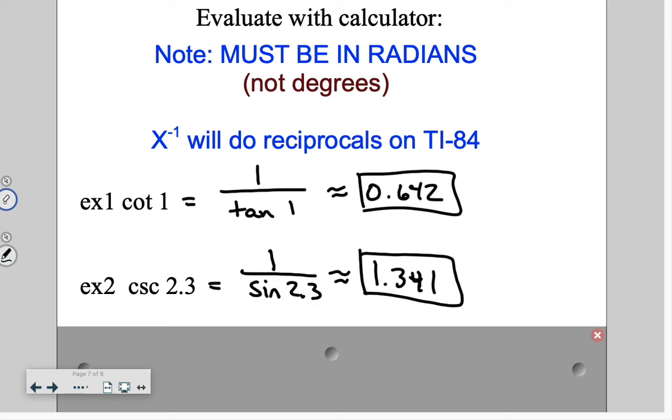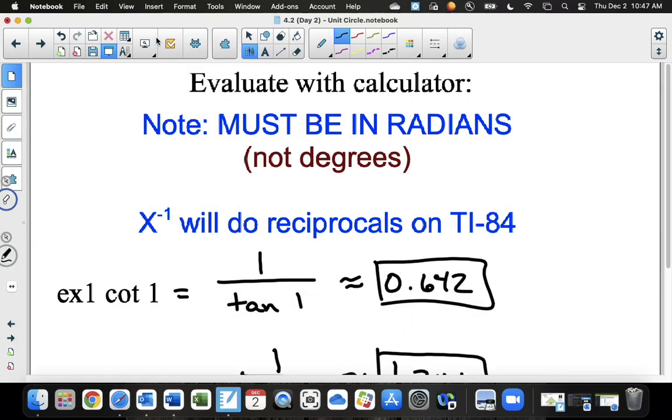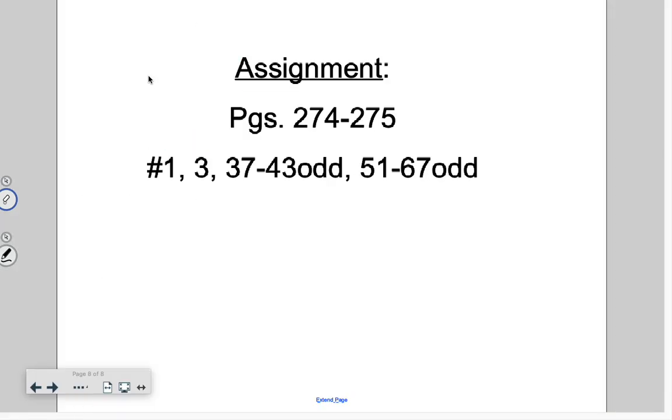Questions? Because, like I said, being in radian mode and understanding that there's no cotangent button or anything along those lines, more than half of your assignment is just calculator stuff, just practicing this. So more than half of your assignment is going to go very, very quickly, the second half. Let me give you the assignment, and I will give you some time to work then as well, and that way if you have questions before you leave, you can ask them.